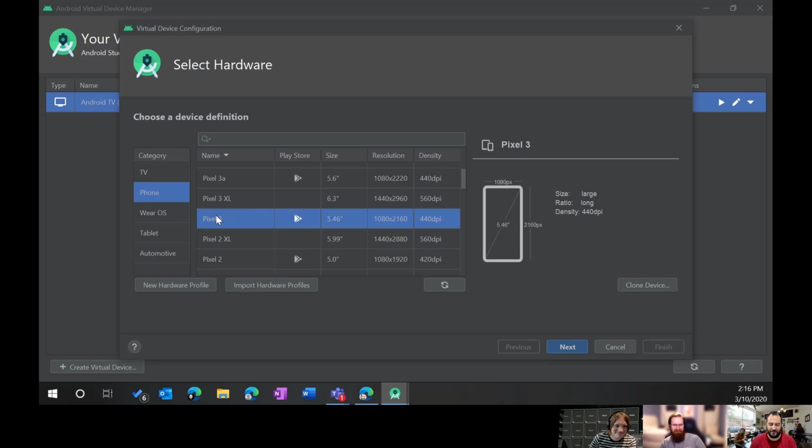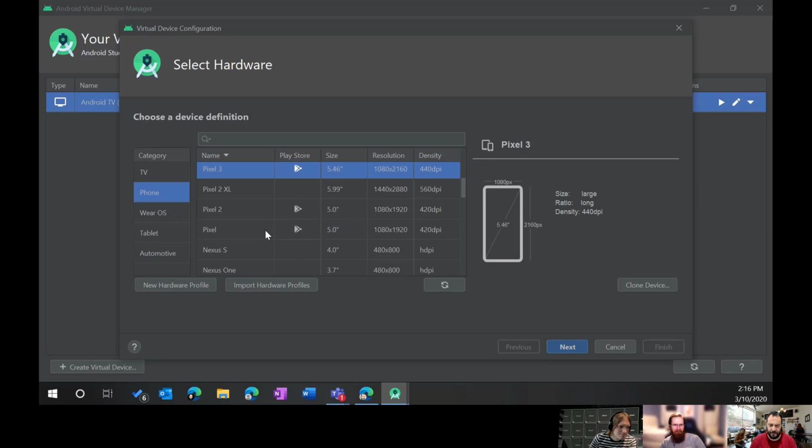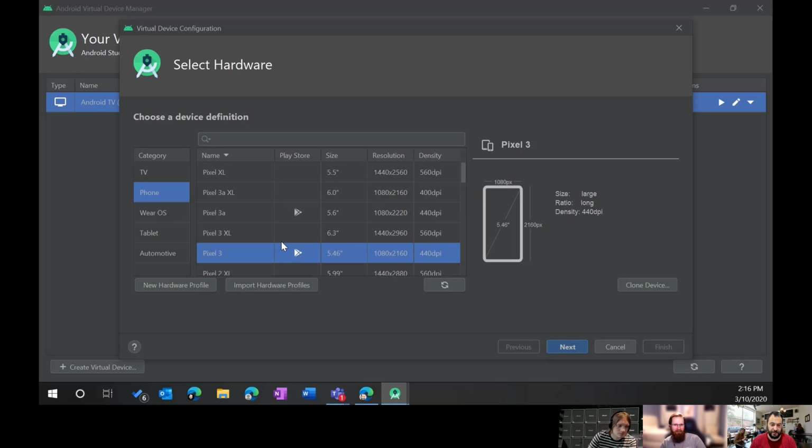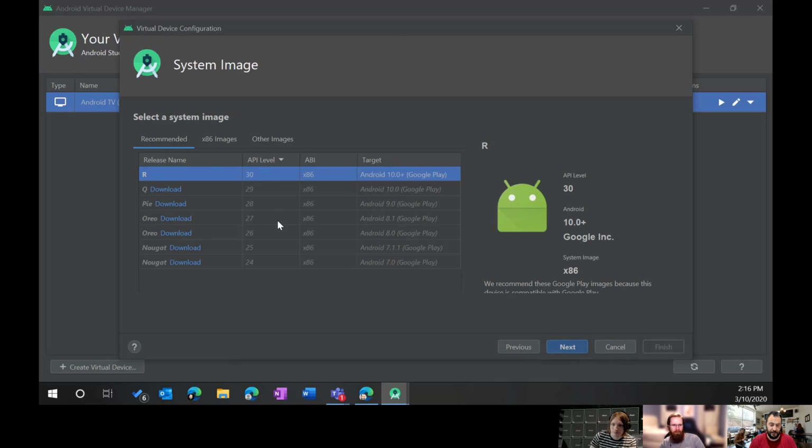Now if we go here and select Pixel 3, you'll see that all the Google devices exist in the list, but there's no Pixel 4 yet. I would assume you can create profiles for Samsung and associated devices, but this is purely for Google's version of the OS. I've already downloaded a profile for the Pixel 3, so I'm just going to use that. You have the ability to select all the different versions and the API level of the image. I'm using R, but there are all of the previous versions too.